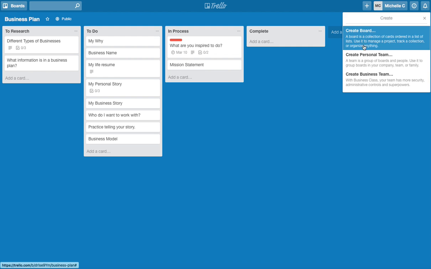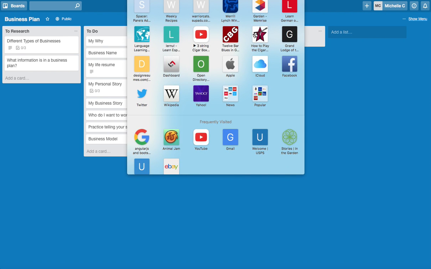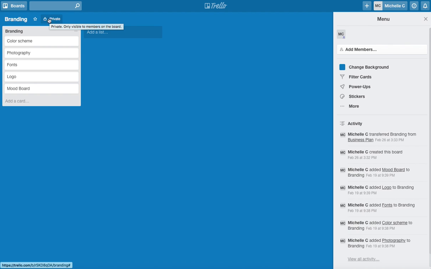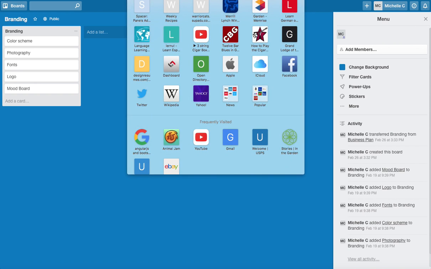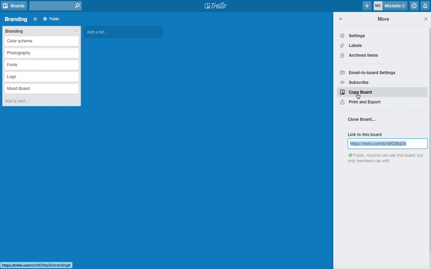I think that's all I'm going to show today, but basically if you then wanted to link to my already created ones, since I've set them to public, then you just type in that, like this one's branding, will make it public too. So when you go to this website address, I'll put it on the screen. Later on I'll give you a link to it. You can copy those boards by going to, let's see, it's over here, to the more and copy a board.